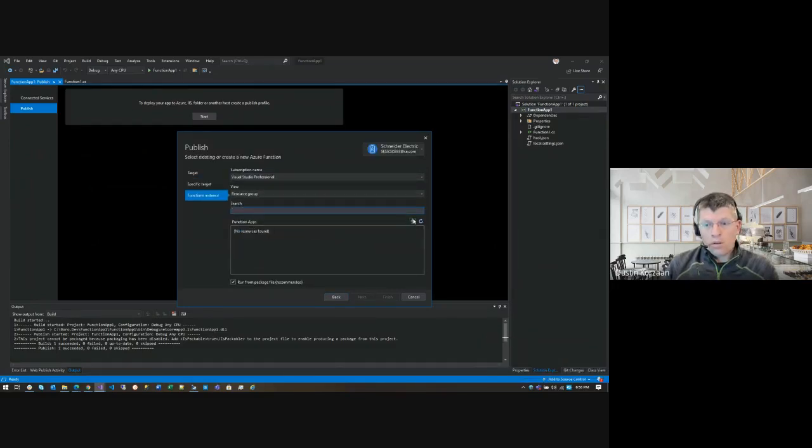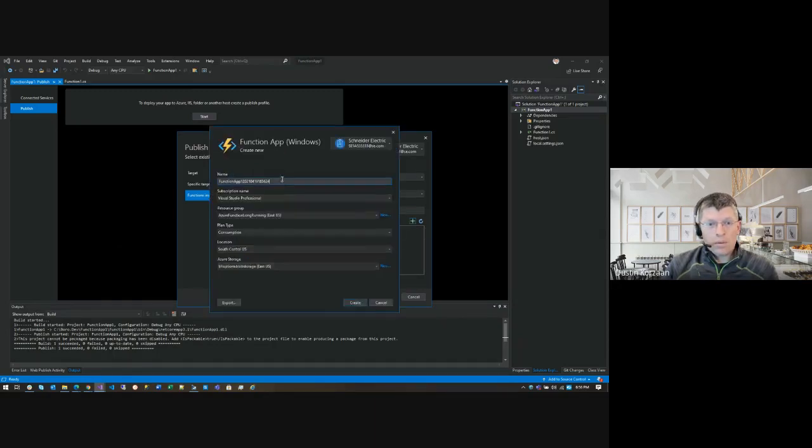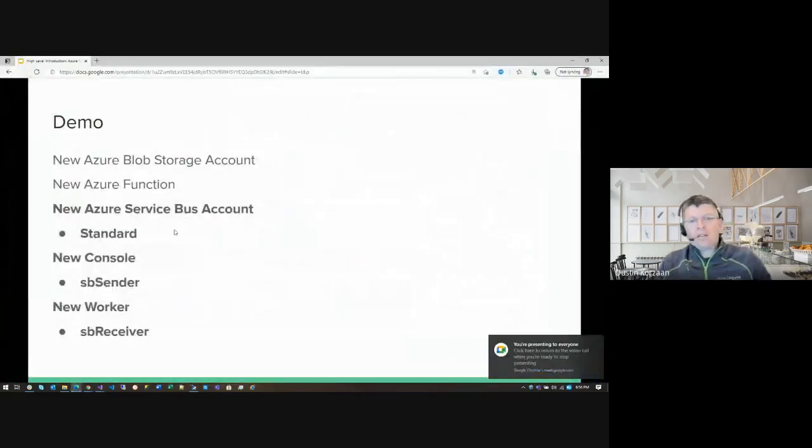We are going to create a new function app. We're going to call it Function App Burrow Dev, Visual Studio Presenter. The consumption type allows it to scale quickly. From a resource group, we'll put it in our Burrow Dev resource group. For storage, we'll use our Burrow Dev storage that we created preemptively earlier. That's what the function app runs on top of to manage itself. So we're going to hit create. That's going. While that's going, we are going to move right back to Service Bus.